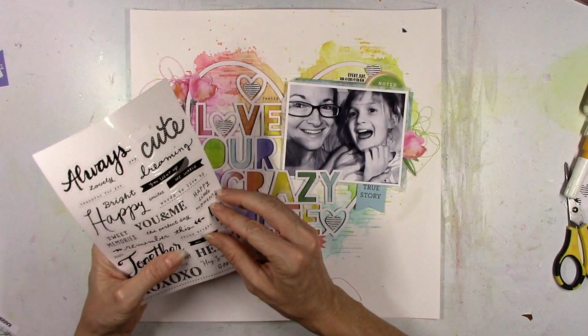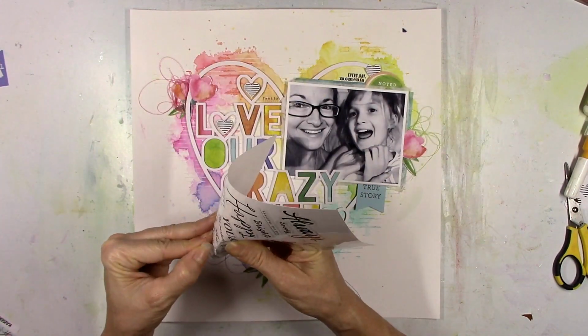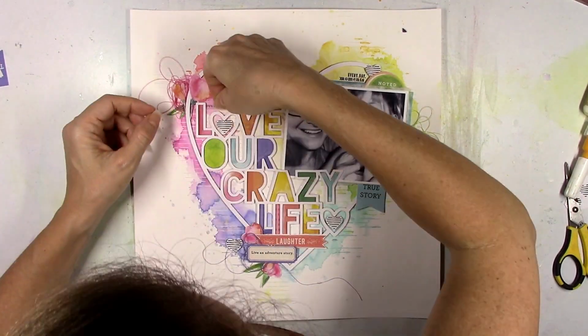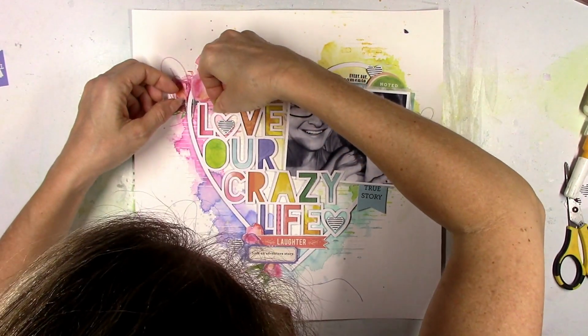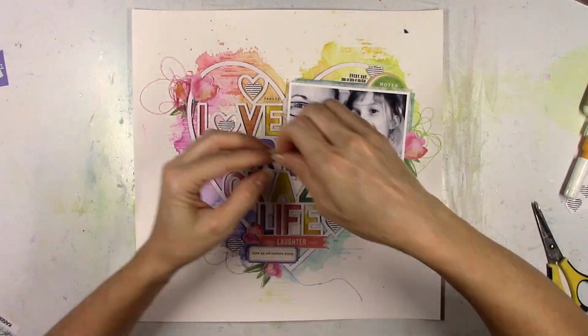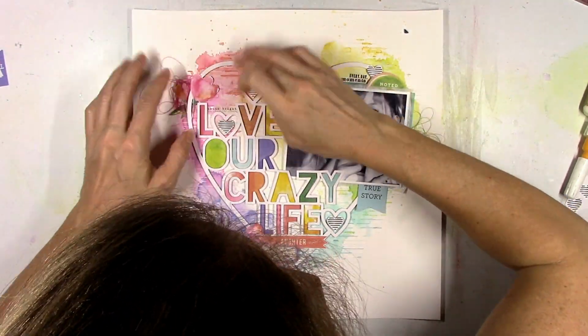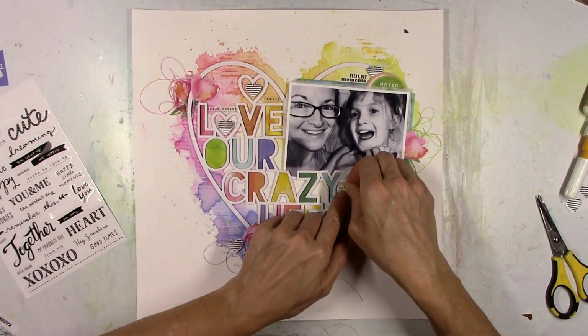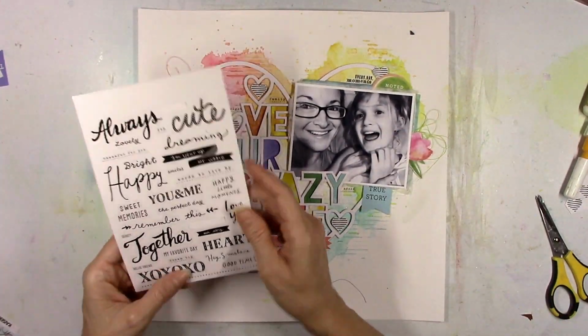So these are some stickers from Maggie Holmes, and they're clear stickers. They're awesome. They look like stamps when you stick them onto some paper. So there's some really tiny pieces, and I thought that they would make good little accents kind of around the open spots of the letters of the cut file. And I'm going to add in a couple of those.